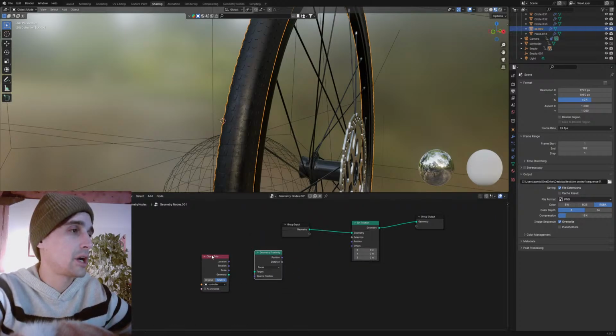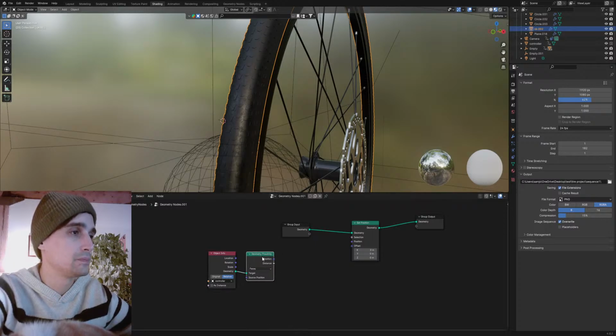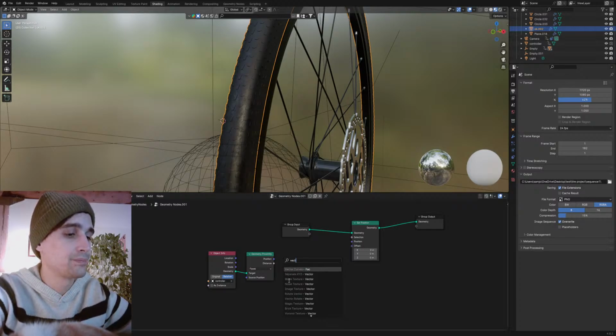And I'm going to plug our object info, which is our sphere, our controller, I'm going to plug its geometry into the target of our geometry proximity node. And then I'm going to take this distance, and I'm going to plug this into a vector math node.